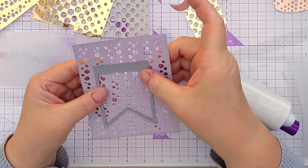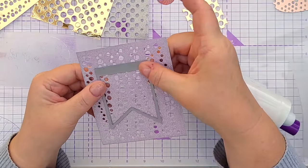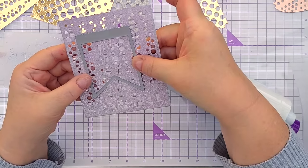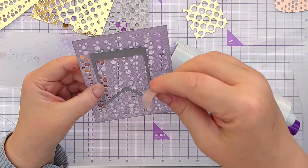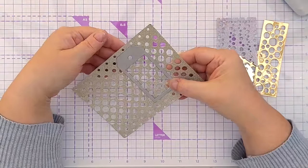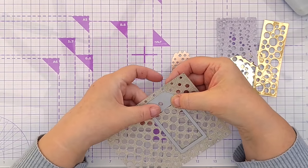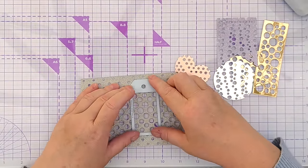While it's quiet, I'll just show you this. I've got this banner die and I'm going to pop it on here. But what I want to do to make the shape make sense when it's cut out, I want this point and this point to fall somewhere where there is a solid piece of card, so not on a hole. And that way it will look like a banner, even though it's sort of like Swiss cheese. Similarly with this tag, I'm going to line it up so the hole in the tag matches one of the holes in the background here, and all the points there and there and there are on solid bits of cardstock.